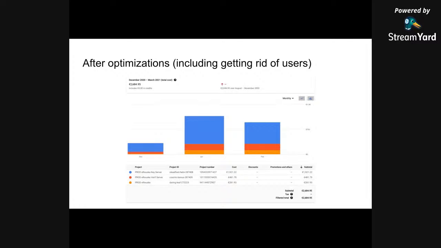Then we got rid of the Stackdriver metrics that we didn't need. That saved us indeed a lot of money. But of course, the main optimizing point was, as also Vašek mentioned, when you get rid of the majority of the users, that's where you save most of the money. Yeah. So here you can just see the last 3 months, and the costs now are decreasing, and that's mainly because of the users decreasing as well.